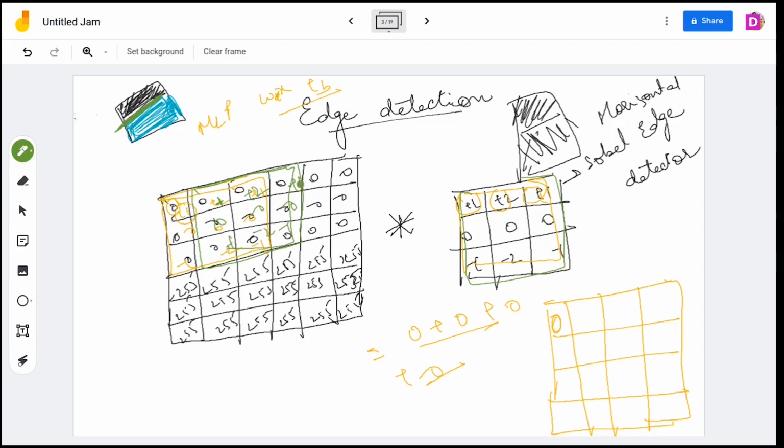Since this is 0, the whole thing will again come down to 0. We will multiply each value after placing it here with the actual value that was present. So we have +1 with 0, +2 with 0, +1 with 0, and the whole thing comes to 0. Once we do that, we will add the values, and here again we get a 0.